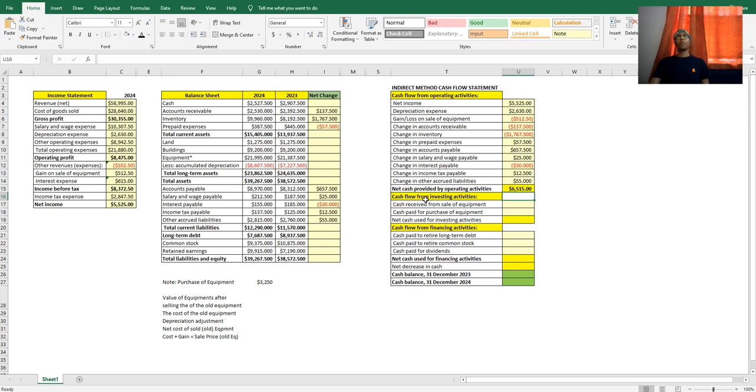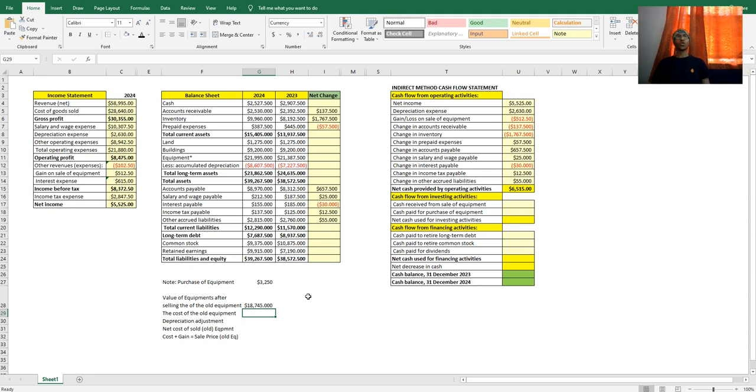Now we come to cash flow from investing activities. First line item is cash received from sale of equipment. This has to be calculated step by step. First, we find out the value of the equipments after selling of the old equipment. That is, the value of the equipments that are left in the balance sheet after selling of the old equipment. This is equal to total equipment value minus the purchase price of the new equipment. So this is 21995 minus whatever price you have been given to buy the new equipment. This is basically the value of all the equipments except the old equipment.